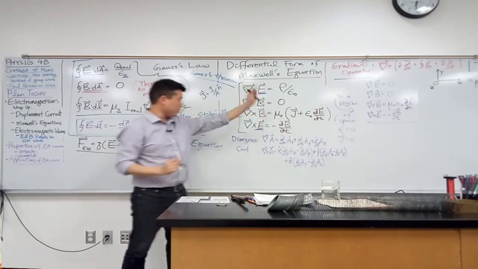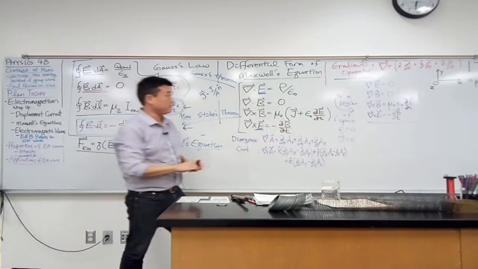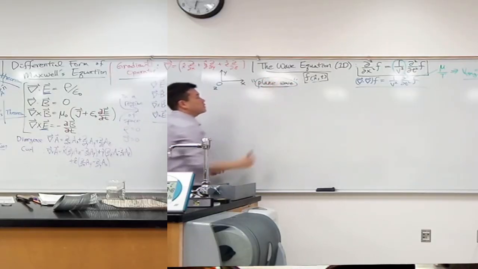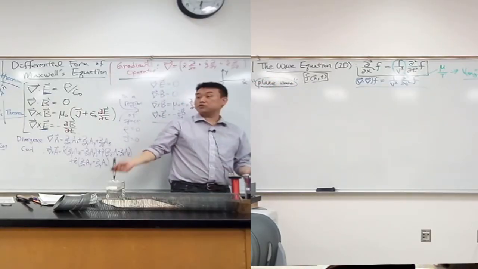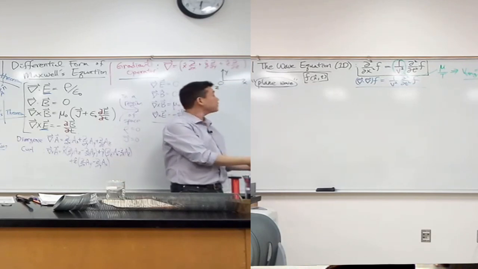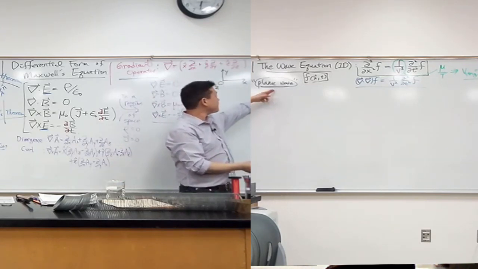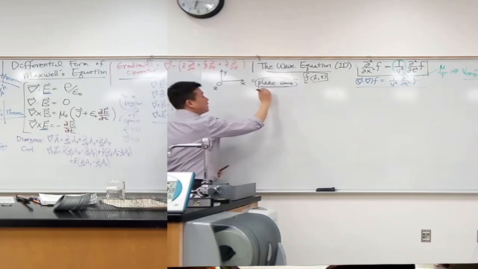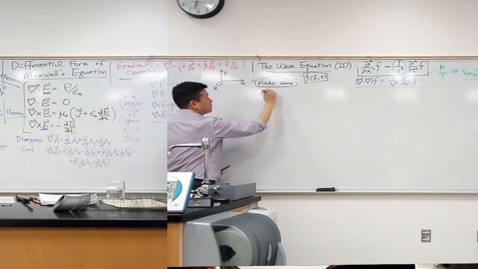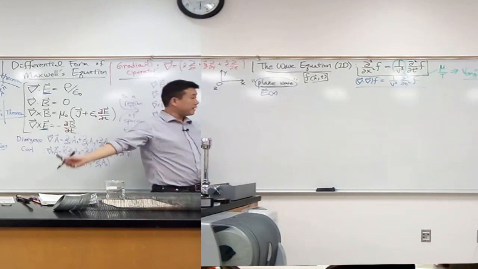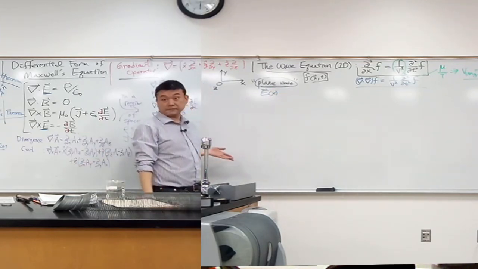So I will eventually write down something that describes the electric field. If I say I'm going to be dealing with plane waves, this is what it means. I pick a direction of wave propagation. Here, let's say the wave is going in the x direction. Then by saying plane wave, I'm saying my electric field is only a function of x. It's not a function of y or z.